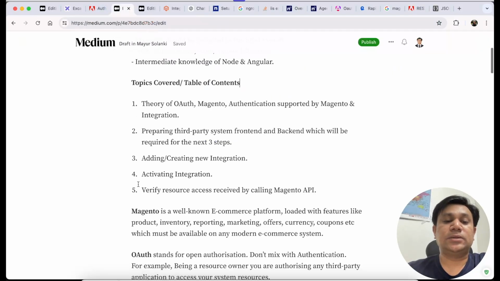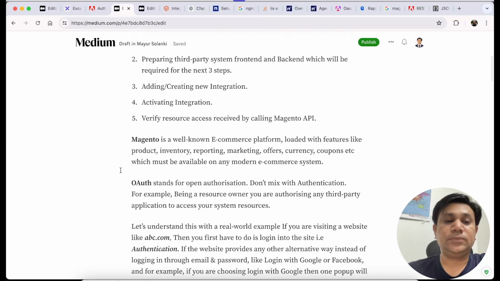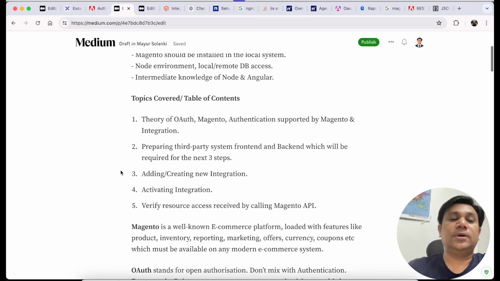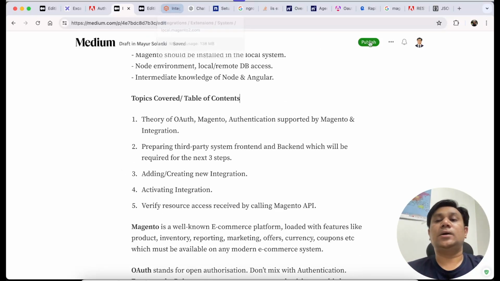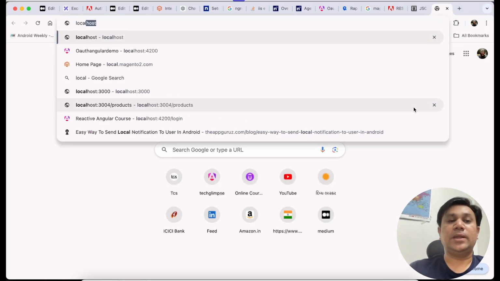So if I scroll a little bit, as you know, Magento is a well-known e-commerce platform which gives different features like product inventory, marketing offers, currency, coupons. So all kinds of features which must be required in any modern e-commerce system, right? So Magento is already installed in my system, so I am just opening it.